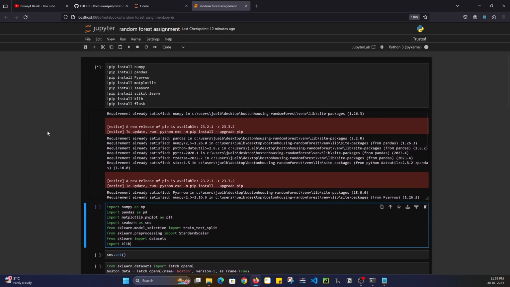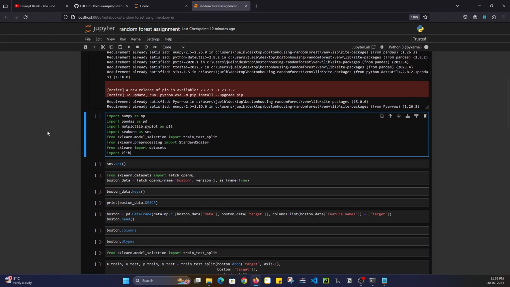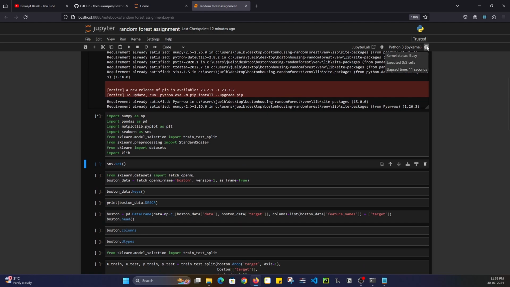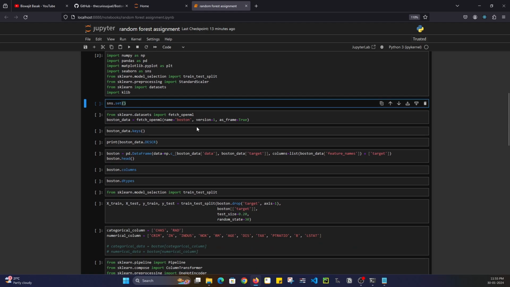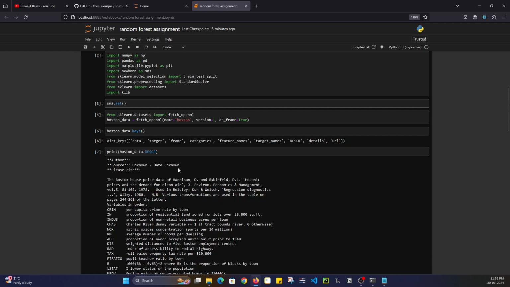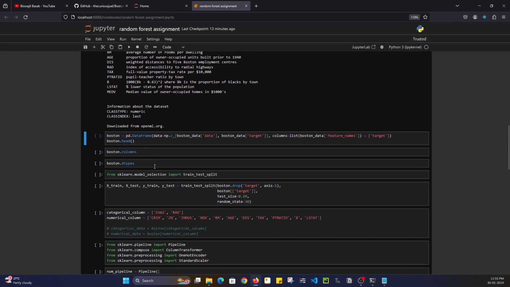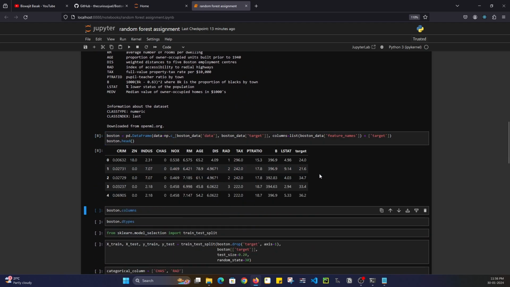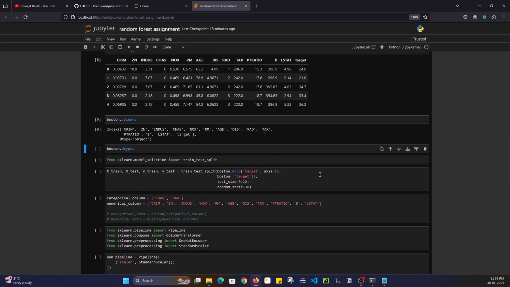Now I hope this is done. It's still working. Yeah, importing is done. Next is loading the data. I am verifying what keys are present. This is the description. Now I'm loading the data frame. So you can just execute.